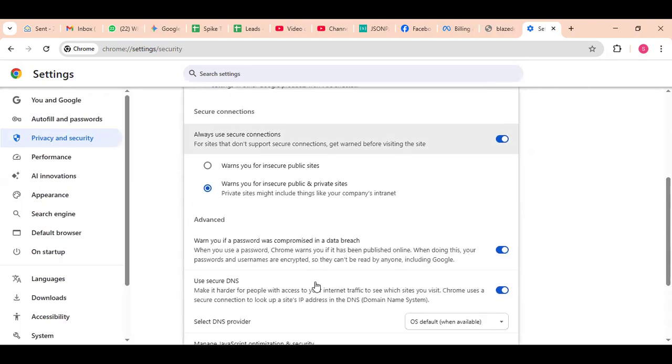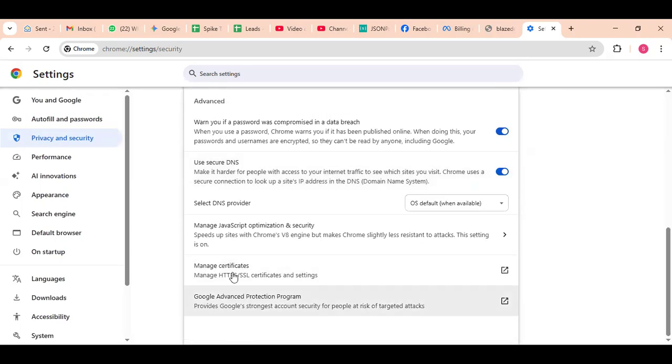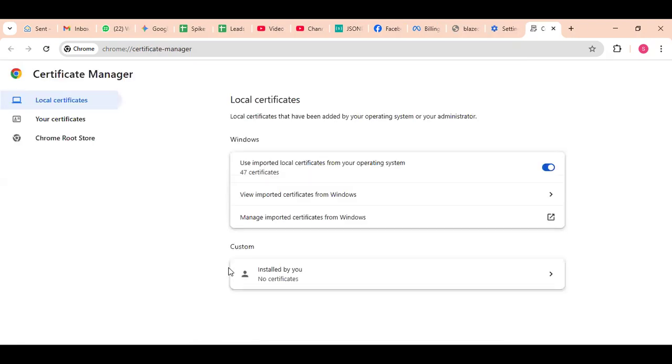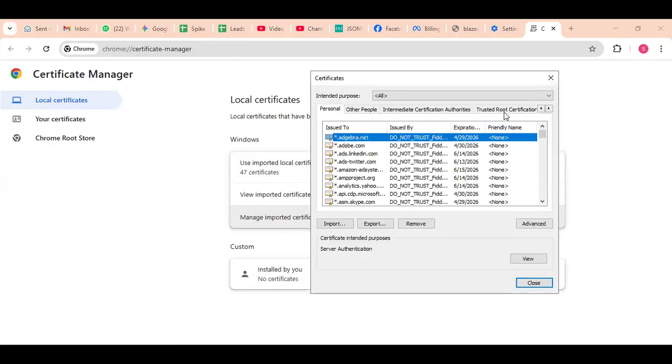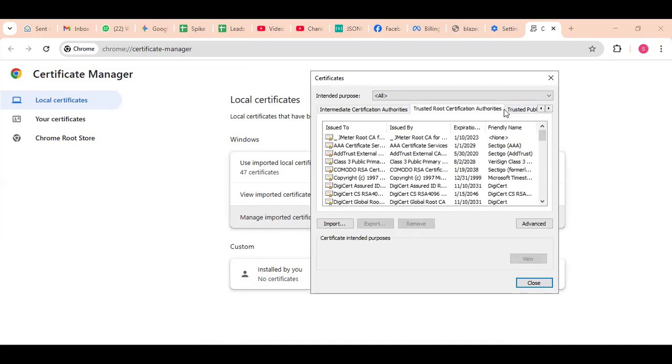So here you'll have manage certificates, right? Click on this manage certificates. It will show you the managed imported certificates from Windows. Click on this. Okay, so you'll see this pop-up. Then go to trusted root certificate. Here you need to install your Jmeter certificate.